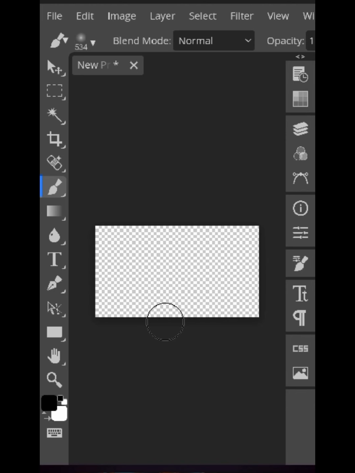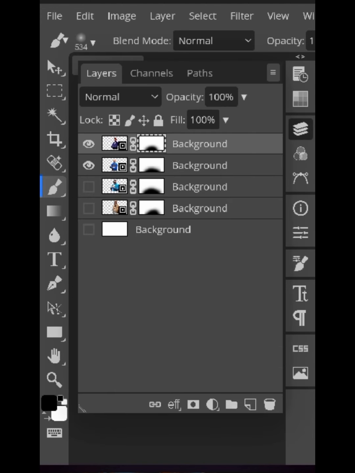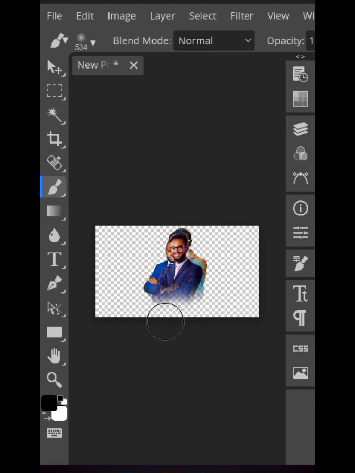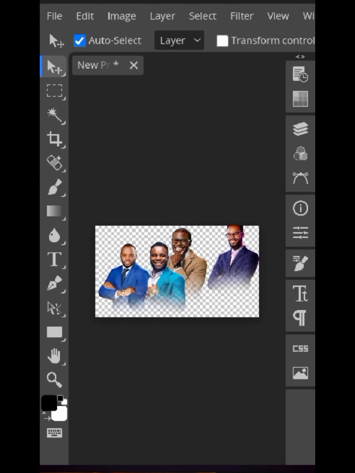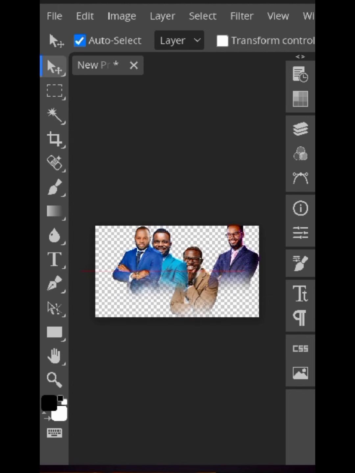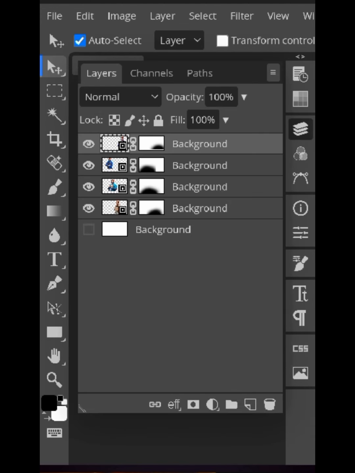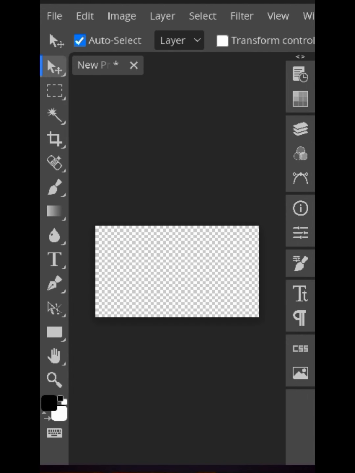So guys, I'm going to import. I've done some blending here just for you guys to see, but I'm going to show you guys how I achieved all of that using Photopea. It's easier for me here to blend the tip of the image, as you can see here, and I'll be showing you guys how to save. So first let's off all this, so that I'll show you guys from scratch and how you can do it.